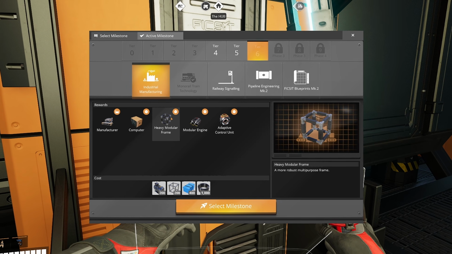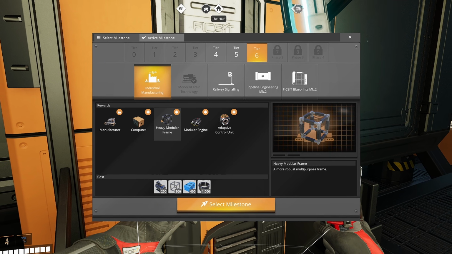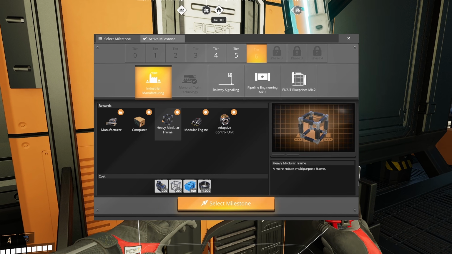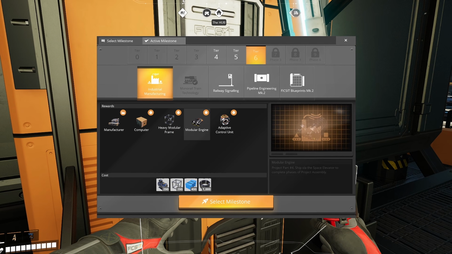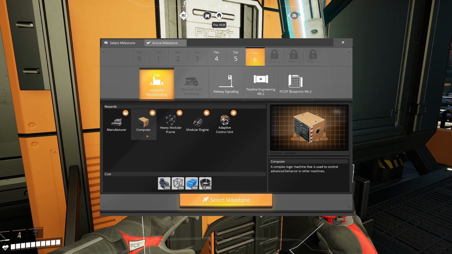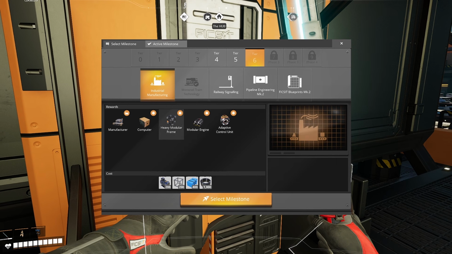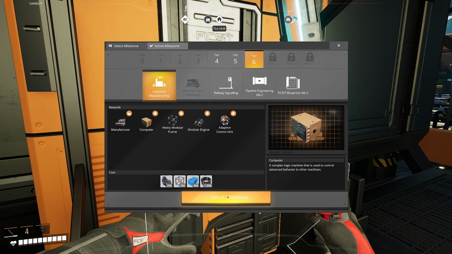We'll have 4 going in to produce heavy modular frames, and we're also going to have to worry about belt speeds as well. So we're going to save that probably for the next episode, and then we have the new space elevator parts that we're going to unlock. Today we will sort out computers, as expanding our logistics network is going to make everything else easier for us.